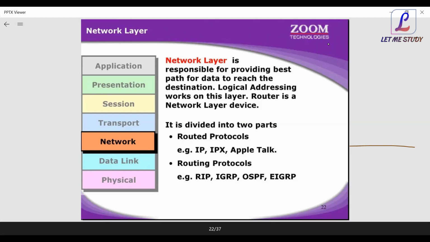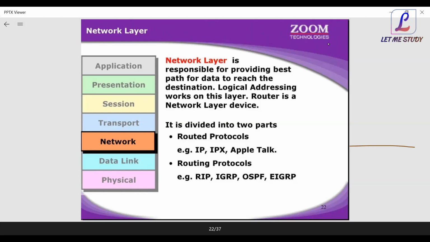Now, if we have to send data from one place to another, we need to use routing protocols so that the packet can be routed from source to destination. For that we use protocols like RIP, Routing Information Protocol, IGRP, OSPF, EIGRP, and BGP.